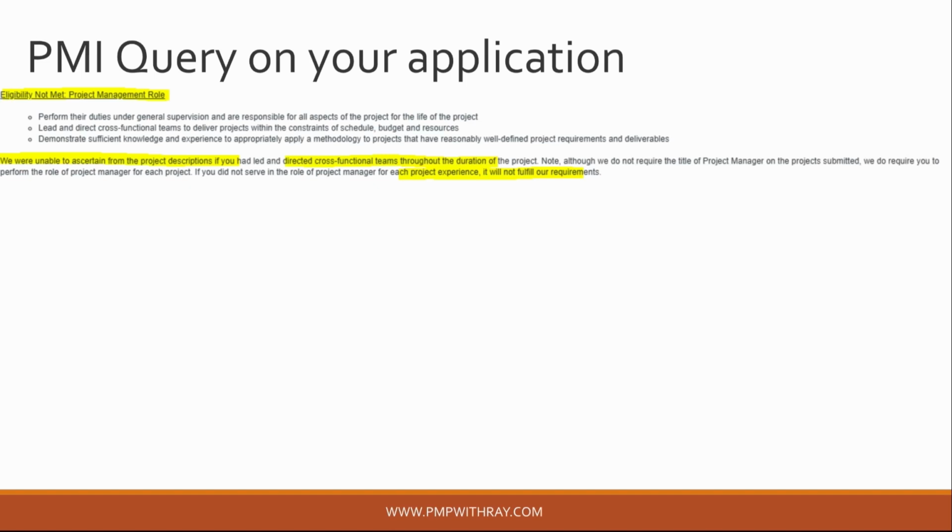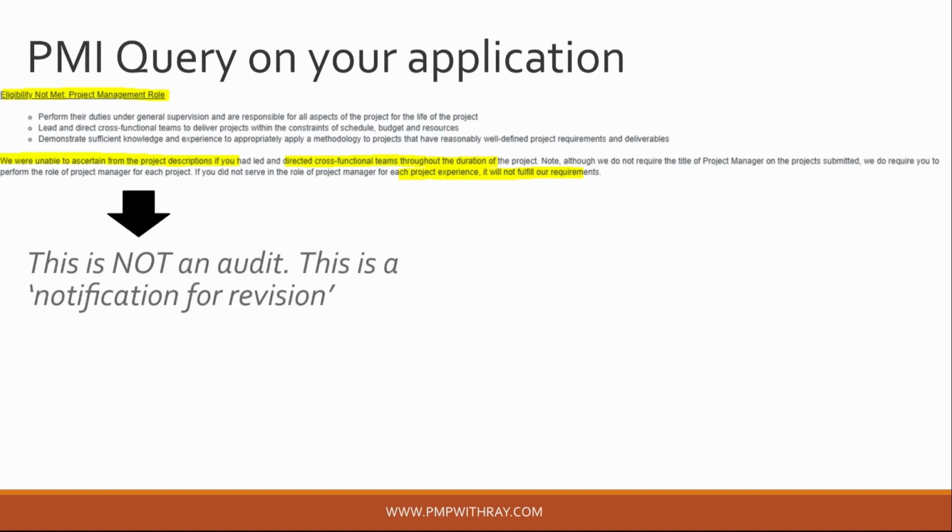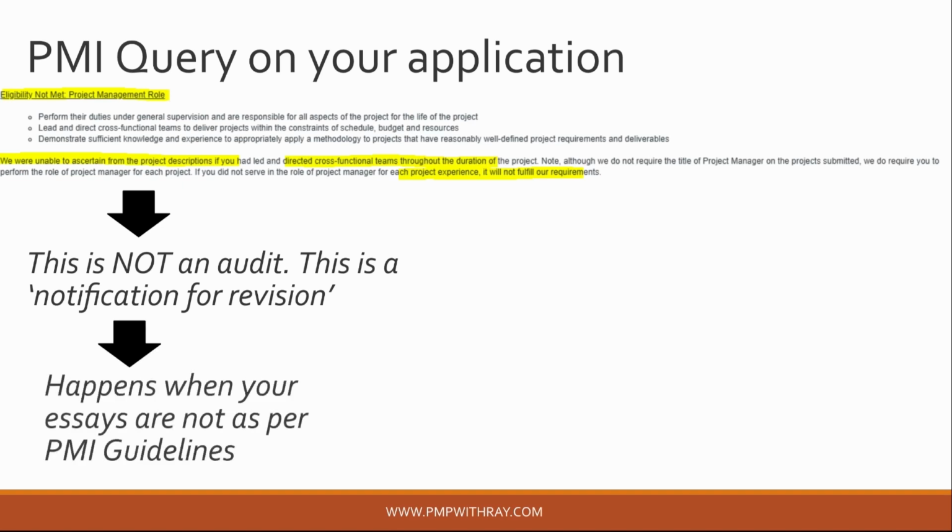thinks that you may not be eligible for the exam since you do not have work experience as a project manager. Now such problems happen, guys, when you do not write your essays or project descriptions as per a specific format which PMI wants to see. It also happens a lot when you mention your job title and roles and responsibilities incorrectly in your PMP application.